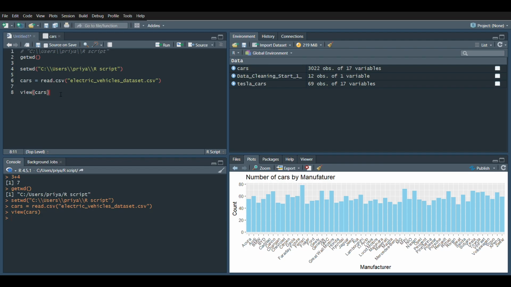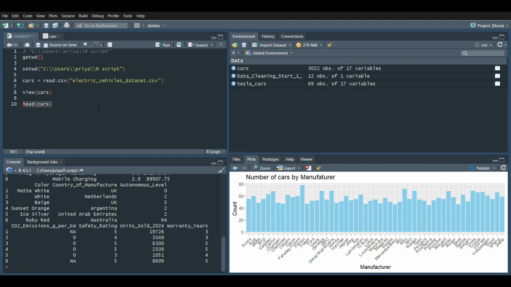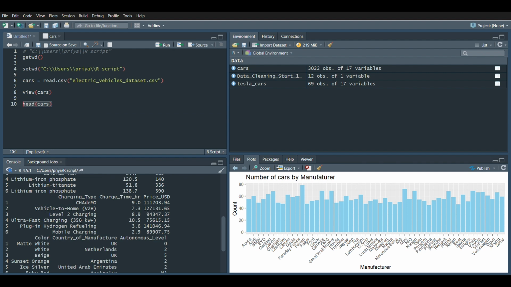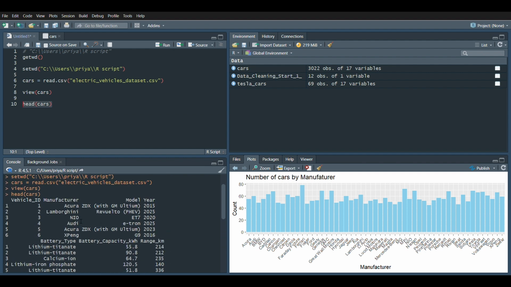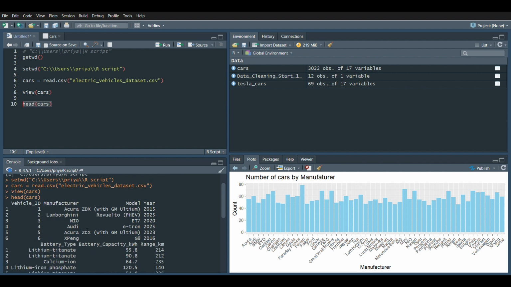Okay, now let's go to another command, the head command. What it does, it shows you a quick view of the first 6 rows of data. Inside the head I wrote my dataset name. If I run this code, you can see in the console panel my first 6 rows of data. It's called head.